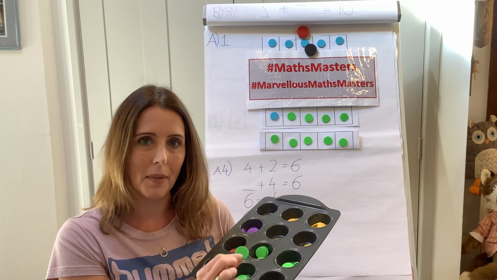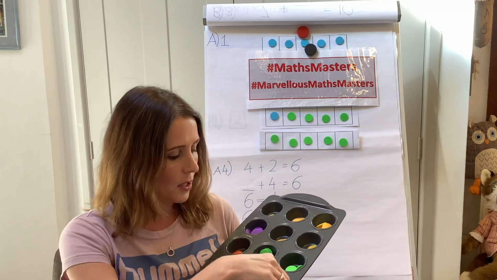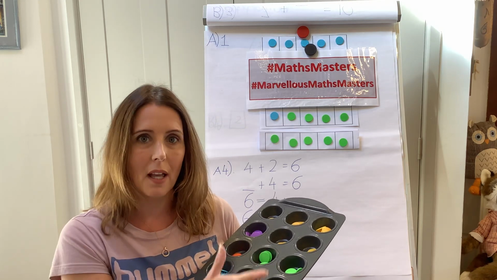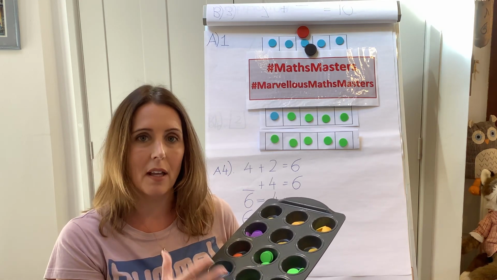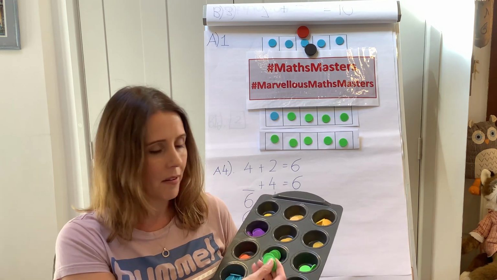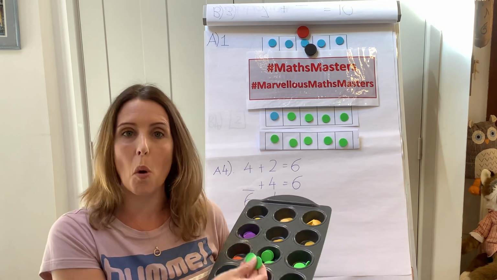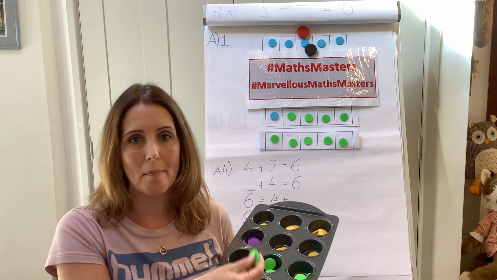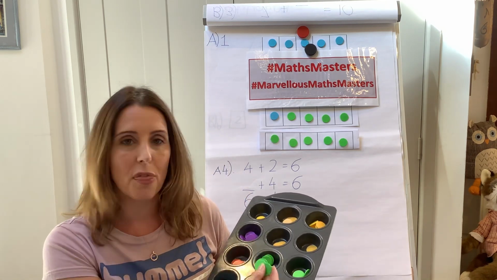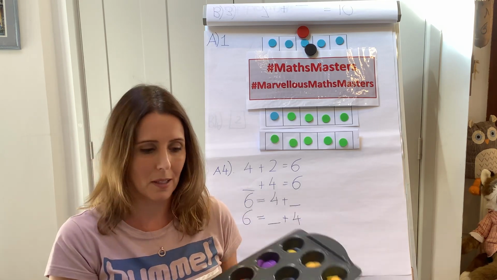So there's 1 in this one, and say the number bond that goes with it to make 10. So you quickly come along, count it, there's 1 and there's 9 goes together. 9 and 1 make 10, total 10. In this one there are 3 counters, so counting them or quickly picking them up and subitising, know how many there are without counting them. 3 and 7 makes 10. So race around to try and get all the numbers.